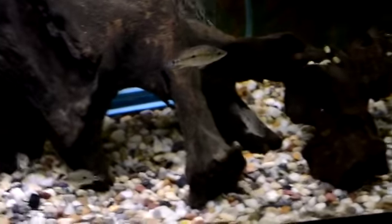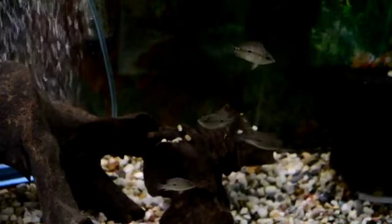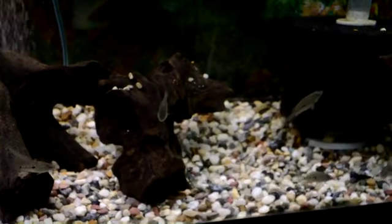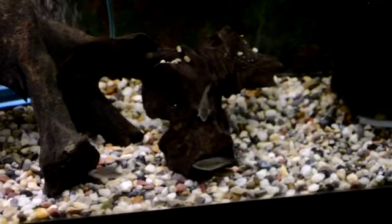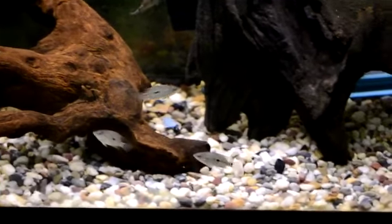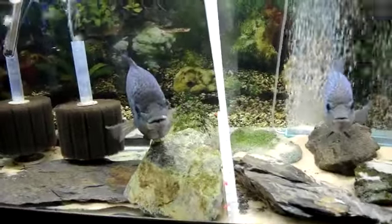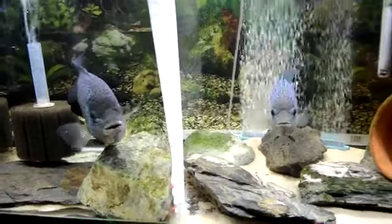Mr. Man's got some fantastic Umbies. I got distracted a year or so ago and jumped into Festae and kind of slowed down on my Umbies because there's so many fish in this hobby that I love to keep. I just don't have enough tanks. But after I get done with my tank build, I should have more than enough tanks to keep several different species, plus my breeders, my Umby projects, and have enough room for some grow outs. There'll be a total of, I think, 18 tanks, all over 120 gallons. Here's my Gorillaz blue pair.